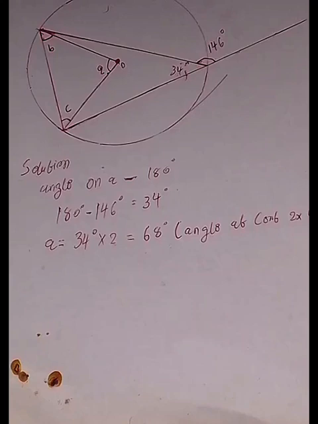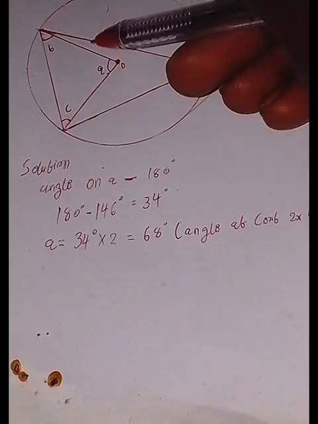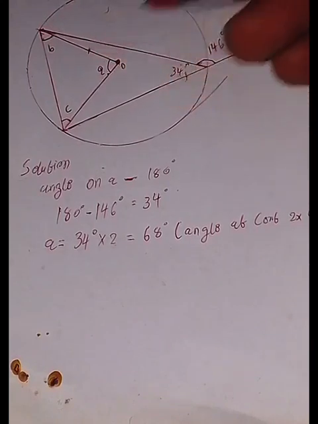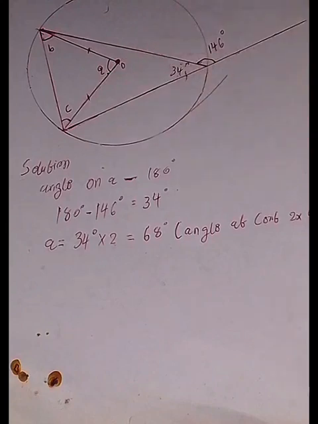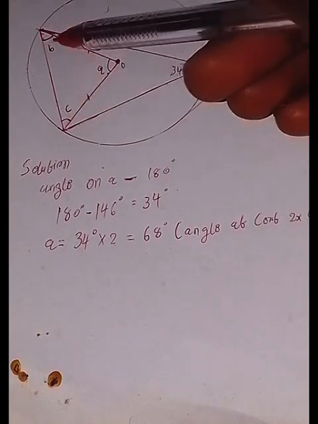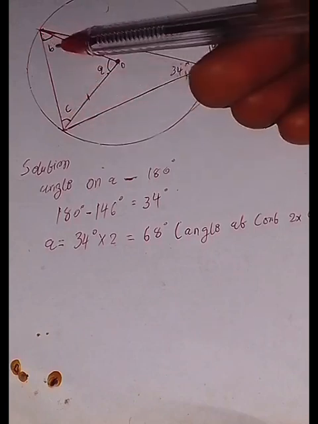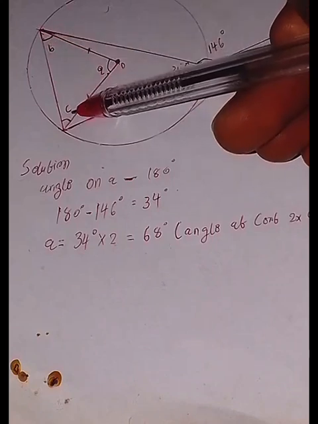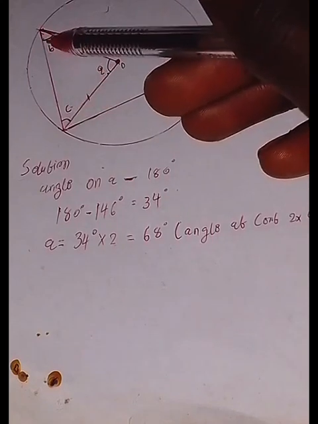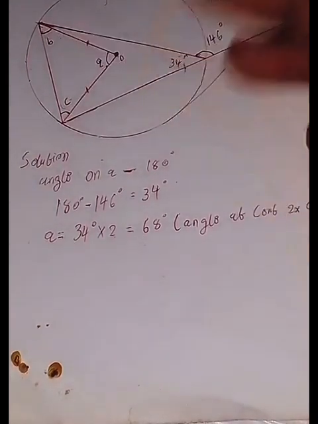If you still remember what I said earlier, where a line is drawn from the center to the circumference, this should be a radius and this should be a radius. So the base angles here are equal, they are the same. So B and C are the same thing. The answer we get for here should be the same answer for here. So let's represent these two with a letter.